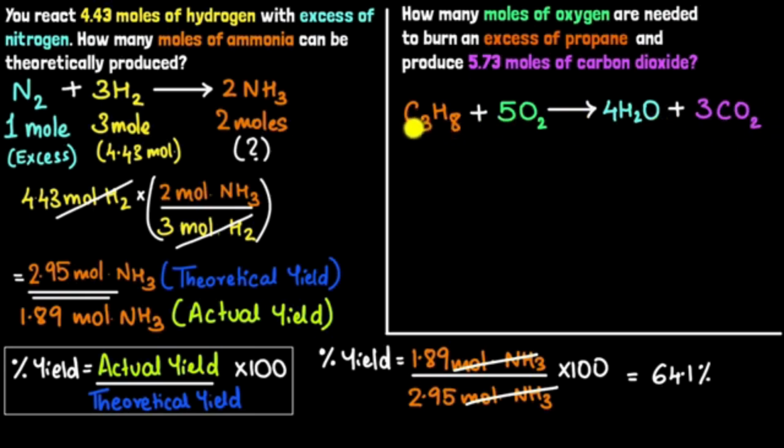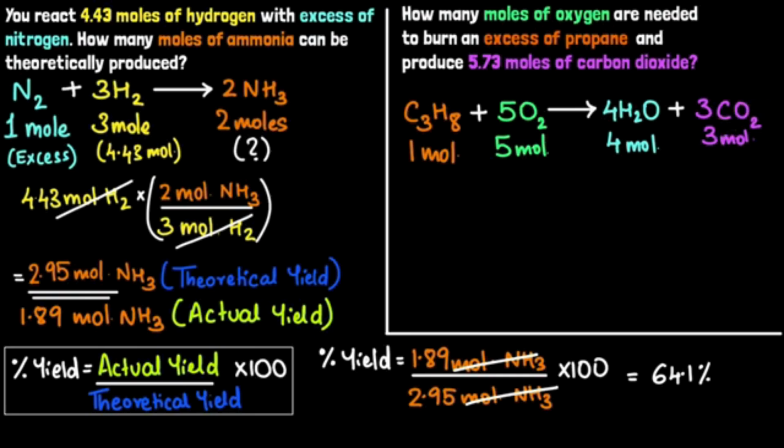Our first step is always to check whether our equation is balanced, and the equation is balanced. You can check that over here. For example, you have 4 atoms of oxygen and 6 atoms of oxygen, so total 10 atoms of oxygen on the right hand side, 10 atoms of oxygen on the left hand side. And you can check for each atom and it is balanced. And then what does this balanced equation tell us in terms of moles? It says that 1 mole of propane needs to react with 5 moles of oxygen, giving us 4 moles of water and 3 moles of carbon dioxide. This is the mole ratio for this particular equation.